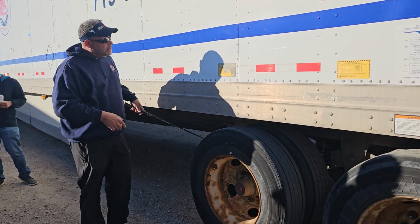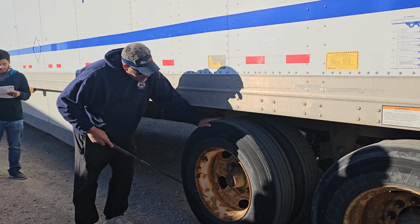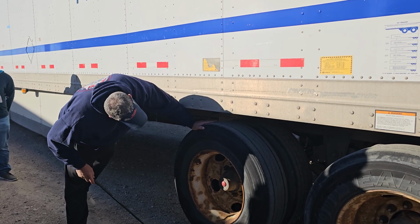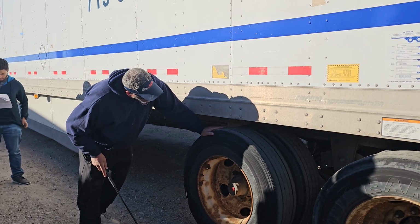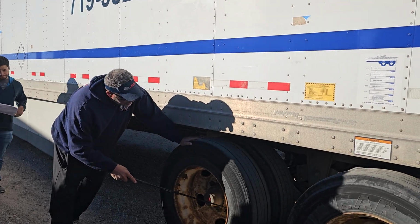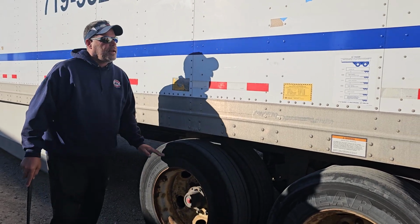But again, this is a dually system. I need to make sure that my rims are properly mated. No illegal spacers and free of debris. Outside of my rim, there's no holes, cracks, or dents, or aftermarket welds. My lug nuts are all present and secure with no rust trails or distorted bolt holes. This is the hub seal back here. It's securely mounted. Filled to the proper level. Cap is present. It's not leaking. Then lastly, my valve stem is securely mounted. The cap is present. There are no audible leaks, and I would check the tire pressure with the tire gauge.